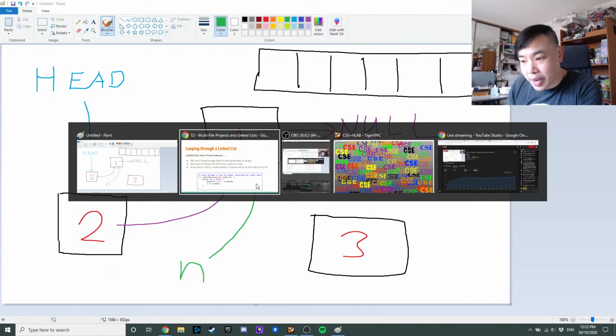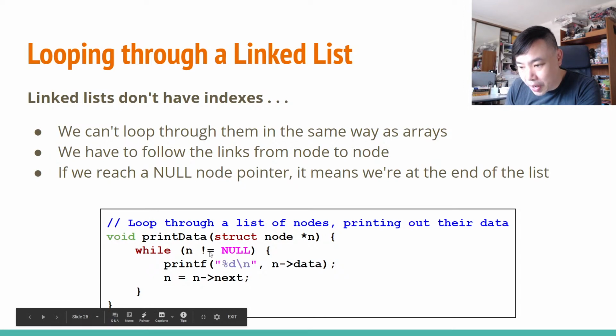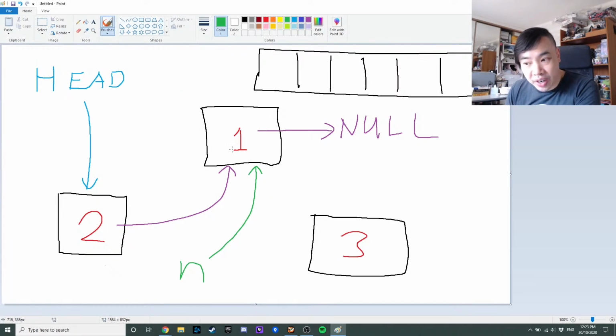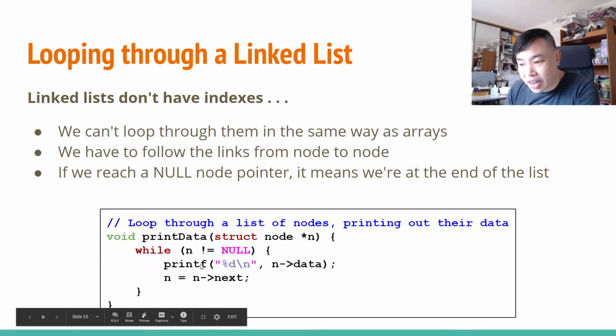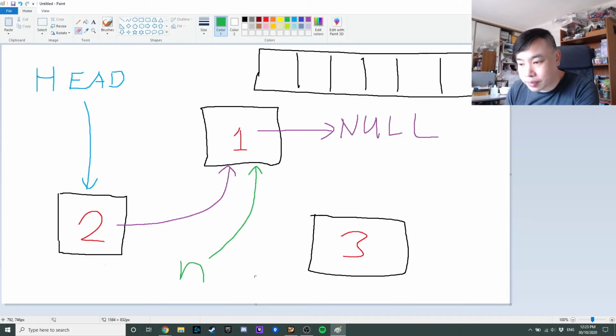And then the while loop executes, finishes, it comes back up here and says, is n null? n is not null because n's pointing at a node here, it's pointing at the node 1. So it will be able to look inside and print out the number 1. And then it will say n is equal to n next. If n is equal to n next, then 1 was pointing to null. Bit of a subtlety there, there's no such thing as pointing to null. Pointing to null means you're not pointing anywhere.